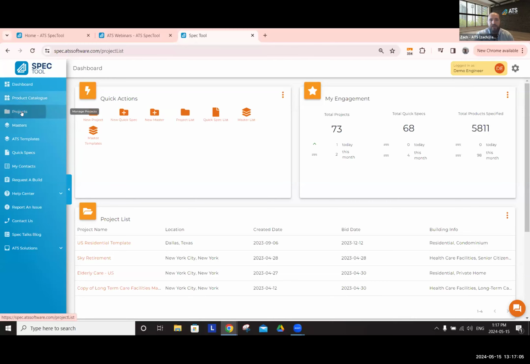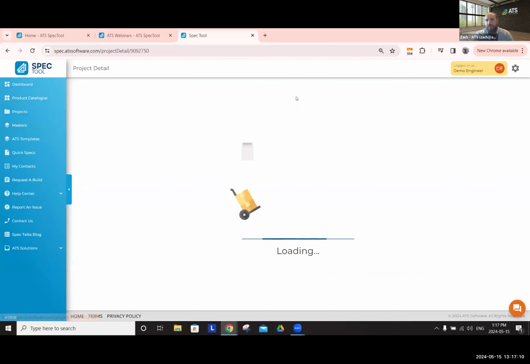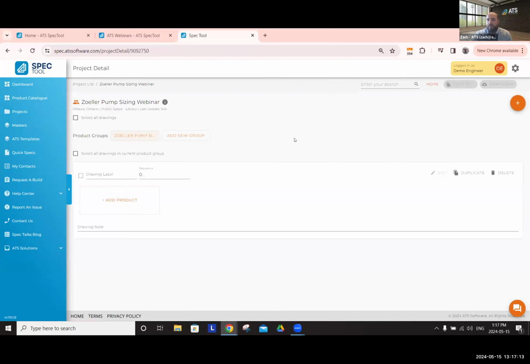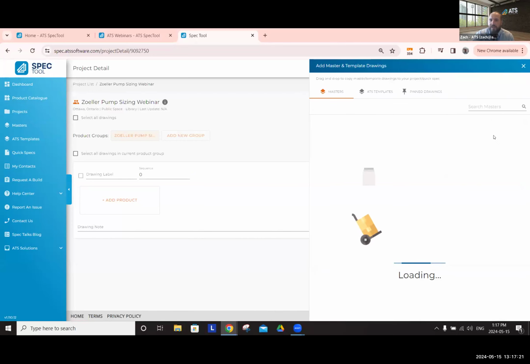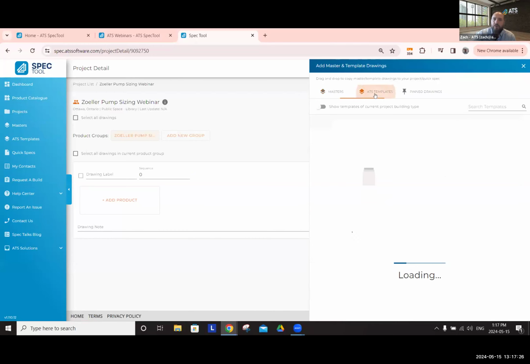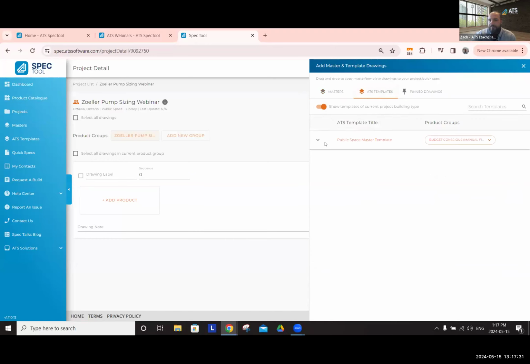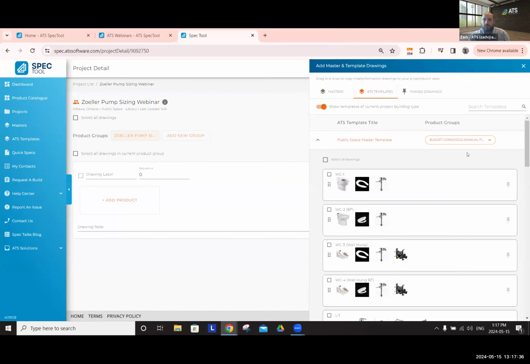And then when you're in a project, all you need to do is drag and drop, then configure or size the specific product. You can see we've got a little plus button here. From here, you could create a drawing or use your masters to add to this project file. If you have your branded hotel here, or you go into an ATS template, which is basically an ATS version of a master, we could drag and drop our fixtures over, or sinks, or go into our mechanical equipment and drainage area.